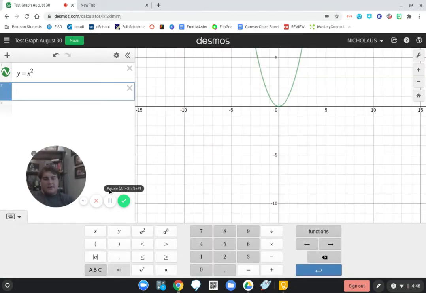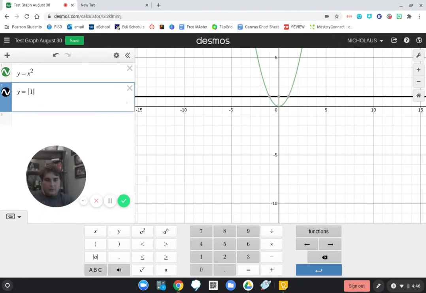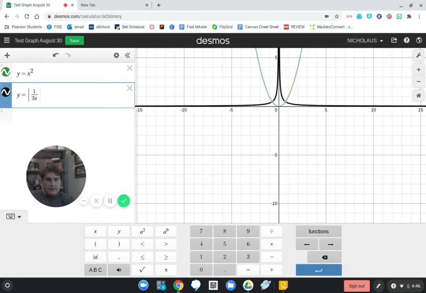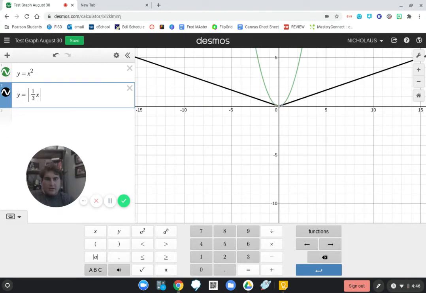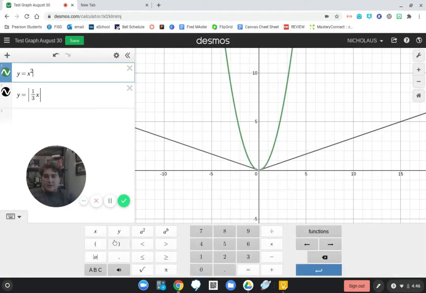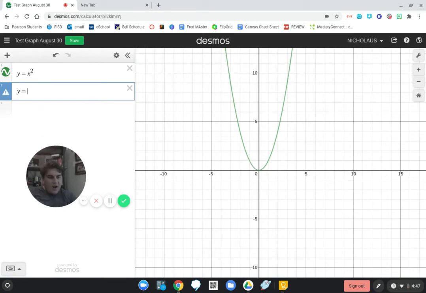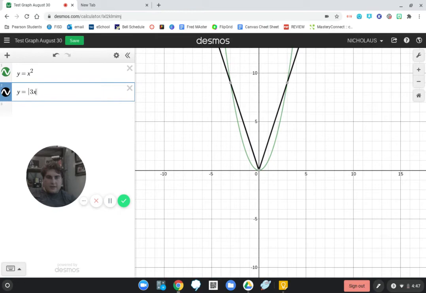One more of our major types. Let's look at y equals an absolute value. That's what this little symbol is down here. Let's do 1/3 x. Oh no, that's not what I wanted. There we go, 1/3 x. We got this kind of fat, falling thing right there. And that's how we could create absolute value in Desmos using the keyboard. And then you can also use the key right above enter, shift, there you go, 3x. It has a backslash as well as a straight up and down bar.